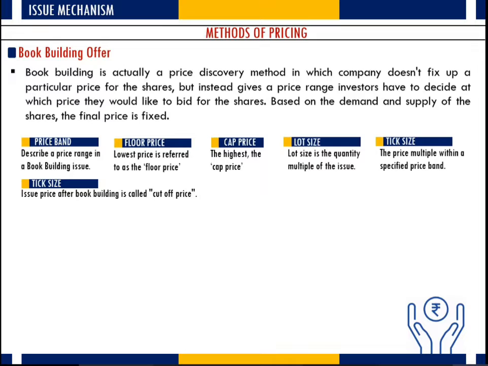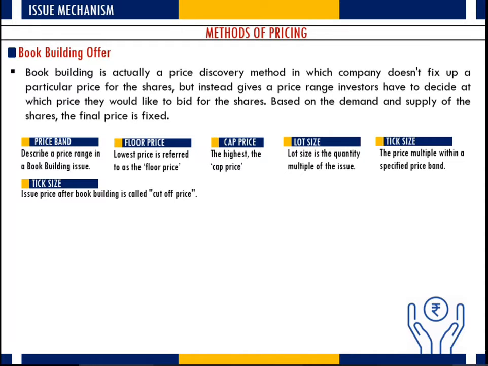So therefore, in case the demand for the IPO is very high, there are too many investors applying, then definitely it's more ideal to apply at the higher end of the price band, which is the cap price. Now, once the bids are collected, usually in olden days, we used to have a form. So if you're interested to apply for an IPO, you need to fill up this form, mention your bidding price, and then submit this form to a designated location.